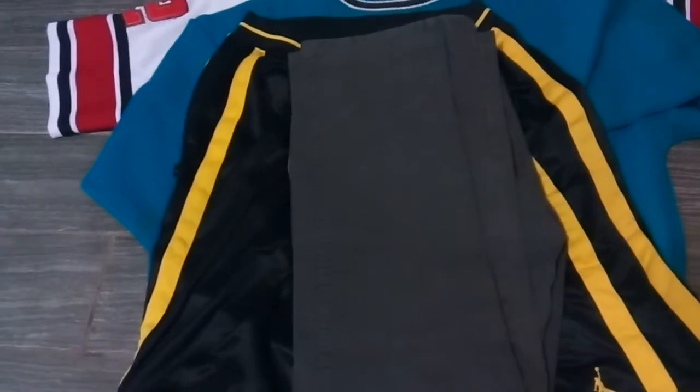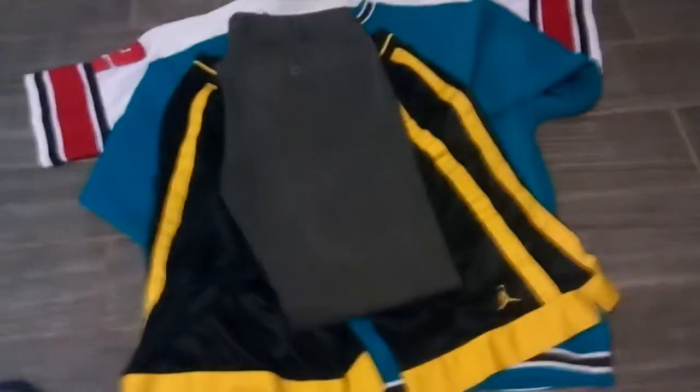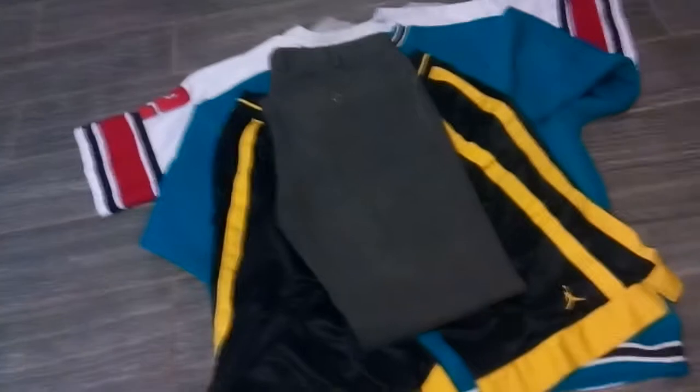I should have priced them at $50. But even $40, $30, I'd still take it. But if everybody else is selling like that, they haven't been sold yet. But these are very good. I'm pretty sure if somebody knows what the pants are, they'll say, oh yeah, I'll get those, because like I said, brand new, they're between $100 to $250, depending on the quality of the pants. Like I said, it says triple yarn. I know they'll probably go later on.